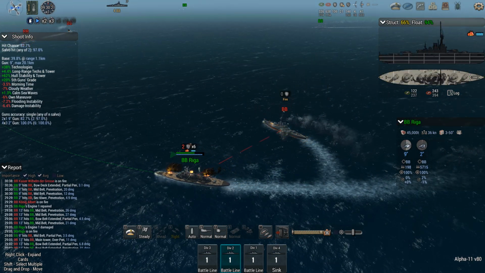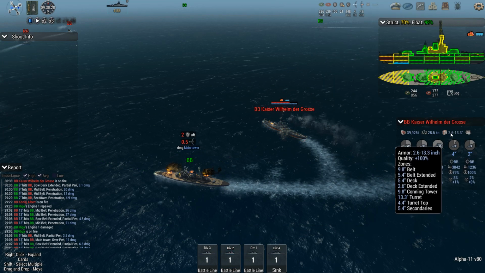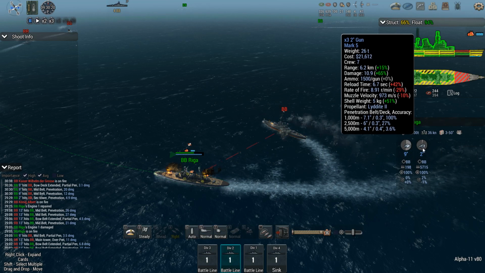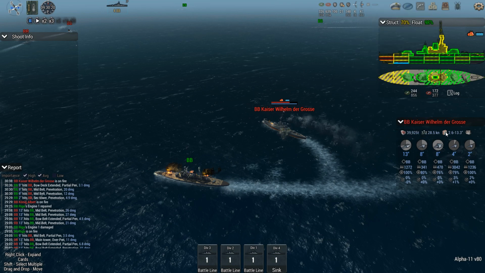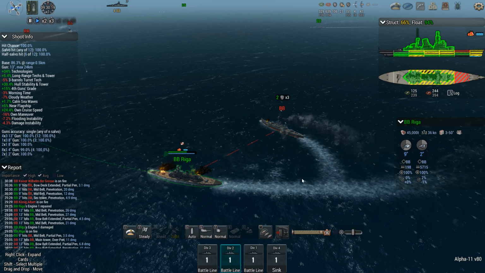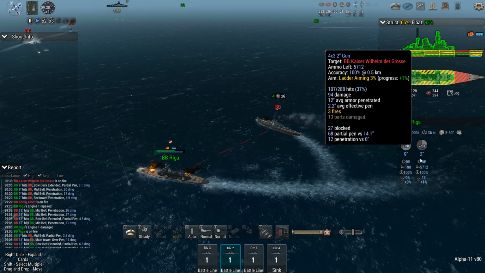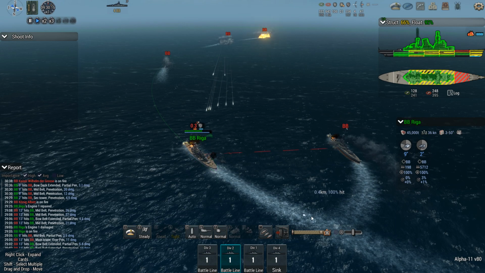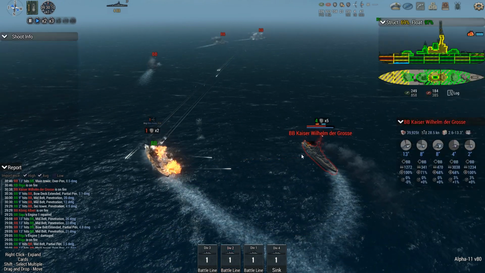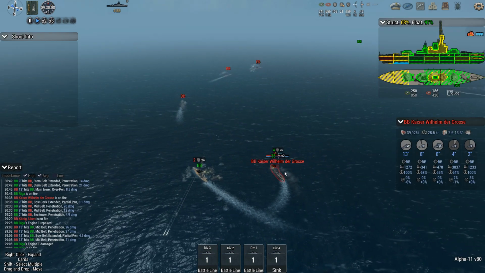50% chance to pen. Hold on. You have what? 9.8 inches of armor plus 100%. What can I reliably pen at 1,000 meters? 7 inches. Yeah, that's basically nothing. Well, I'm still doing something. The problem is now I need to turn around and I need to try and be quick about it. But the Kaiser might be slowing down.